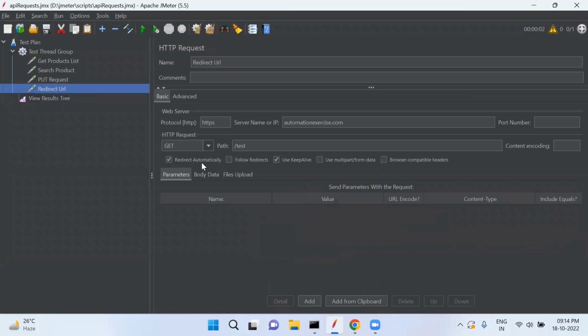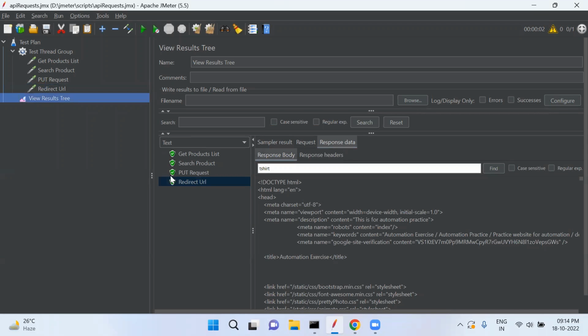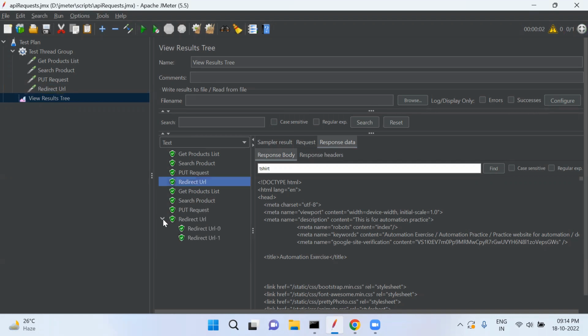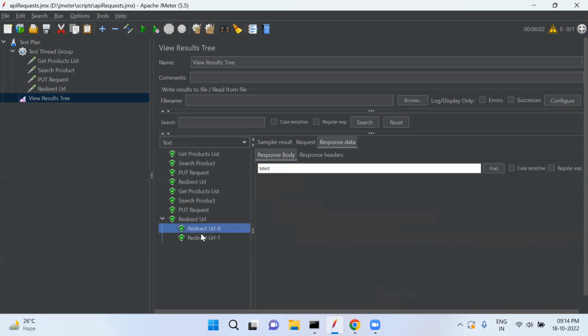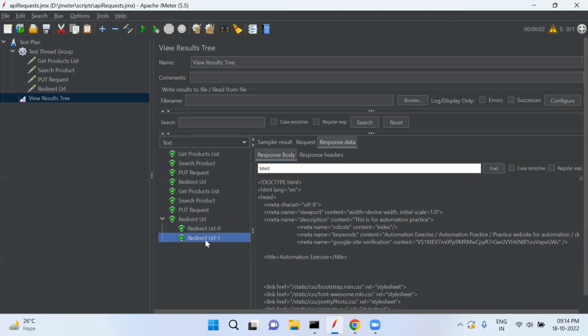If we select the follow redirects option, let's see the results. In this request, you see two requests are sent: one for the actual URL and another for the redirect.